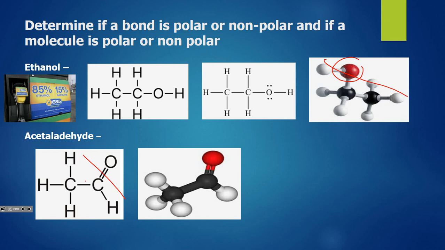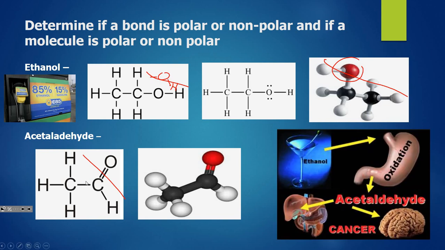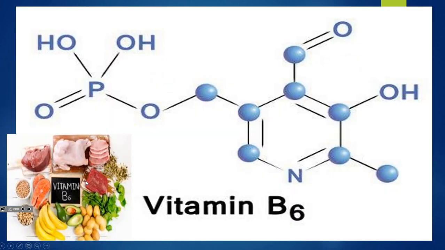This, you've got to realize, it's not really straight, right? It is actually bent like water. So as it comes out, it's bent like water, so I'm going to be able to cut that oxygen off. They're going to draw it straight. So in your head, you need to remember the shapes of how things go together. Okay? All right, so if you drink alcohol, it oxidizes in your stomach, and as it oxidizes, it becomes acetaldehyde. And acetaldehyde damages liver and brain cells and causes cancer. So that's where the problem lies.